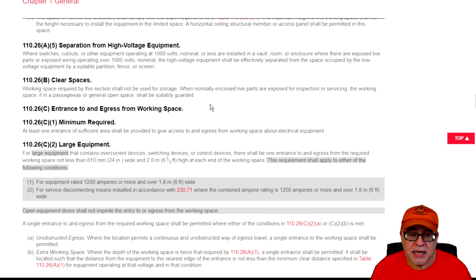Everybody does. Again, this also applies to residential, but how many times do we have people with stuff in front of their panel? So again, we want to make sure that you don't store things in this working space. Easier said than done, but that's the whole requirement of that application.